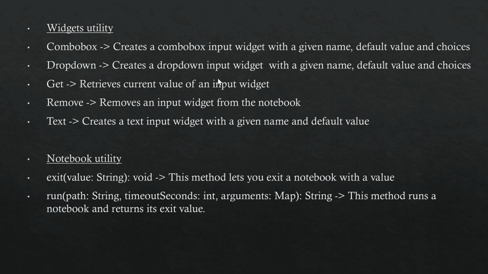Next comes the notebook utility. In the notebook utility, let's say you have 2 notebooks, one is a parent notebook, and inside that parent notebook a child notebook needs to be executed. In that case, you can use the run command. You can provide the path of the child notebook, and you can also pass the timeout seconds with the arguments, and the child notebook will be called when the parent notebook is executed.